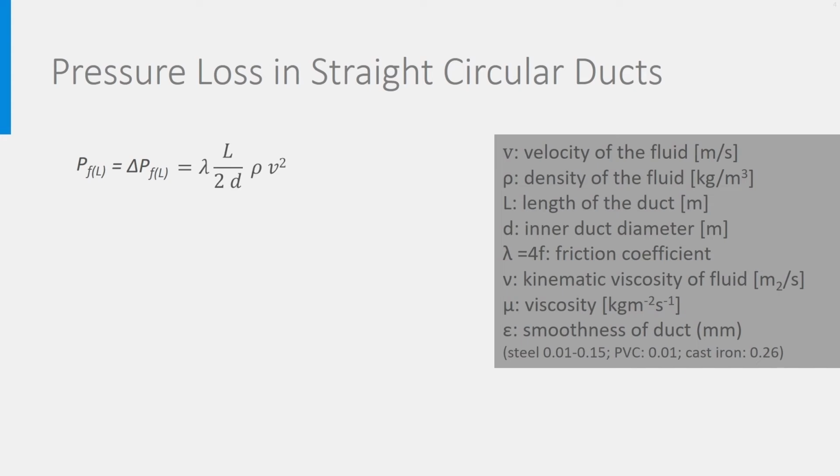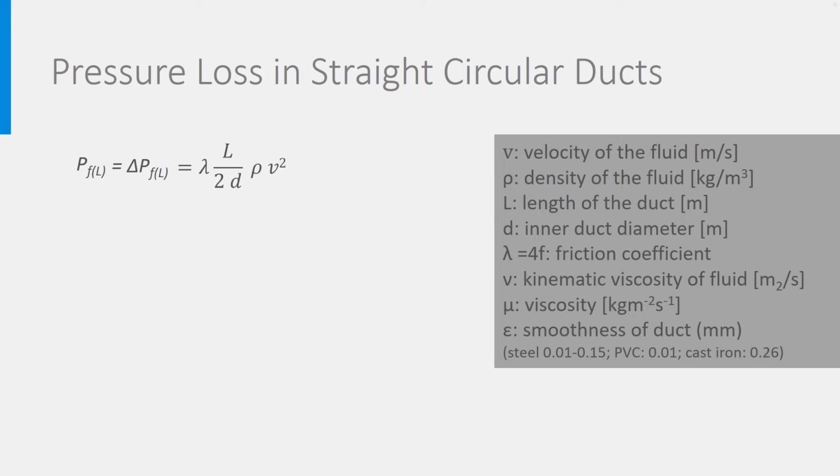In this slide, we look first at the pressure loss arising from friction in a straight pipe and call them PFL. This pressure loss has been empirically determined to be the friction coefficient lambda times the length of the pipe divided by its inner diameter times the dynamic pressure ρ times V square divided by 2. Note that in many handbooks the friction coefficient lambda is referred to as 4F.